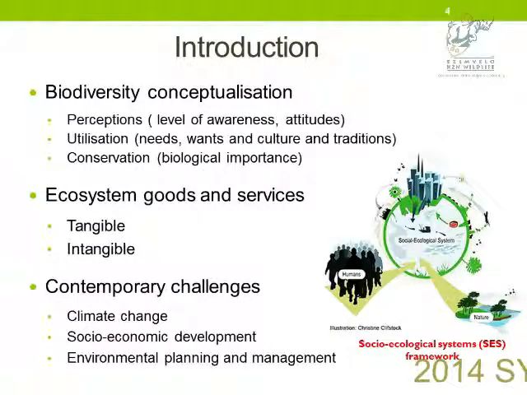When we're looking at biodiversity conceptualization, the beginning step is to figure out what perceptions are held within these communities. These include their levels of awareness and attitudes towards biodiversity, where communities can see themselves as separate from the biodiversity, as part of the biodiversity, or as stewards of biodiversity.